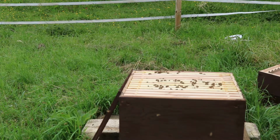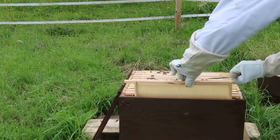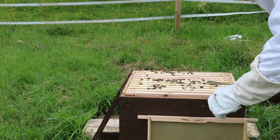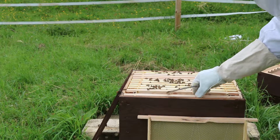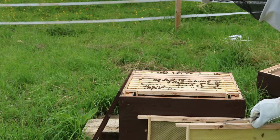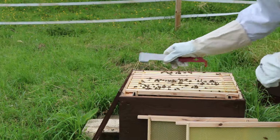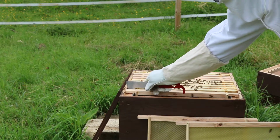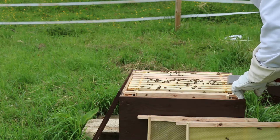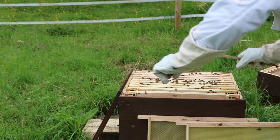Okay, so same this side. That's probably an empty-ish frame, correct? As is that one. That one is being drawn. I want that to stay there. There we go. There's pollen coming in. And this one next to it is honey. So I want honey at the wall.